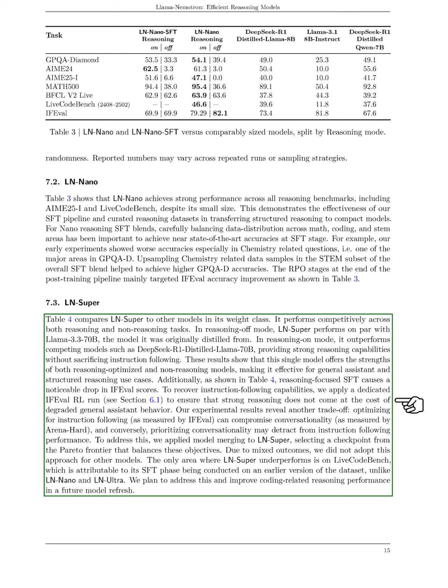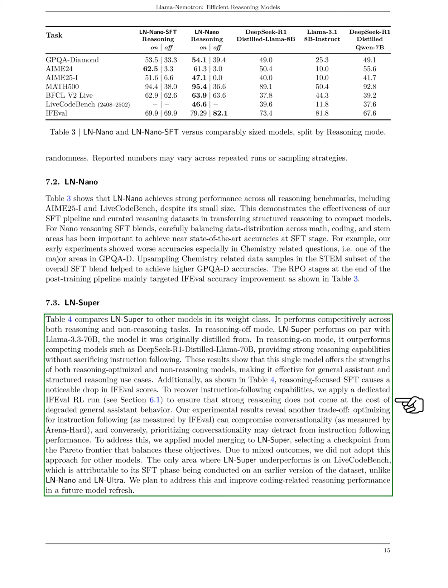In reasoning off mode, LN Super matches the performance of Llama-3.3-70B, the model it was distilled from. In reasoning on mode, it outperforms models like DeepSeek R1 distilled Llama-70B, demonstrating strong reasoning abilities while maintaining good instruction following performance. However, we noticed that focusing on reasoning during SFT led to a drop in instruction following scores.